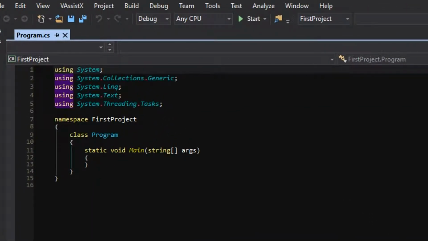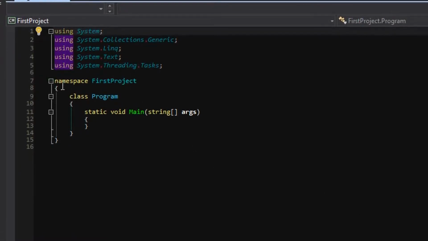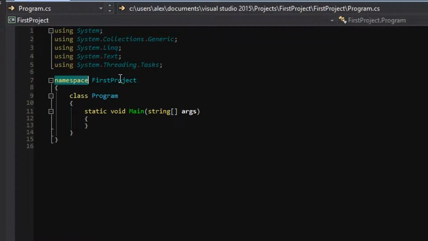At the start of the file, we can see there are a lot of lines beginning with the word using. I will talk more about those in a later video. Further down, we can see that there is a special keyword, namespace, followed by the name of our project. Namespaces, as the name implies, let us create named spaces. You could think of these spaces like folders on a computer that contain specific files. The namespaces help organize our code, and just like how different folders can contain different files with the same name, namespaces let different classes with the same name exist at the same time.